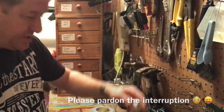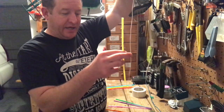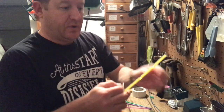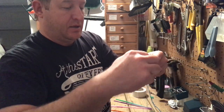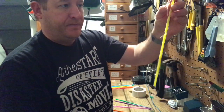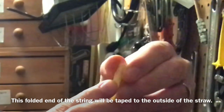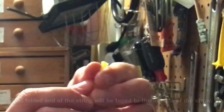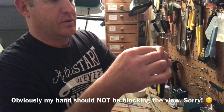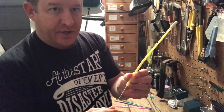Next step: get a piece of string considerably longer than the straw — really the longer the better. I'd say about twice as long as the straw. Cut that out, then feed the string down through the straw. You want just a little bit of string sticking out — about a half inch to three quarters of an inch — on the same side where the opening is. Wrap it around, and now if I hold the base here and pull on the string, I have a finger!